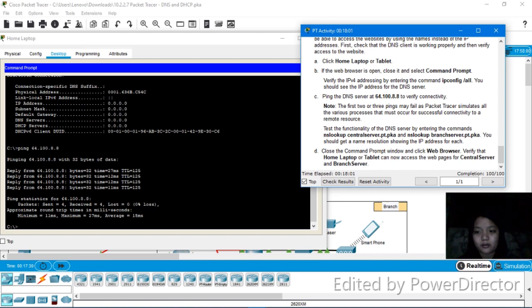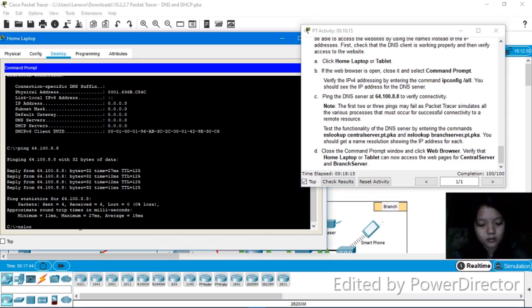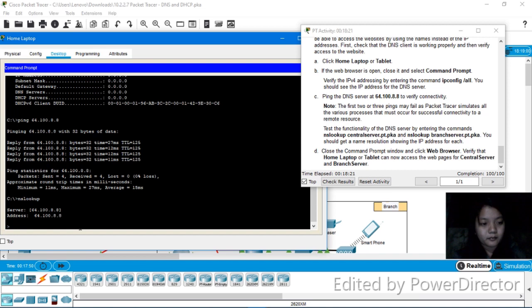Then test the functionality of the DNS server by entering the command nslookup with the .pka name, and you should get the name resolution. So let's try nslookup. So we get the IP address of that, and then the central.